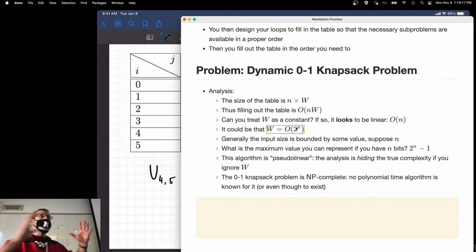Meaning that this table that you're filling out could be huge. It could be short, but it could be exponentially sized in width. And filling that out is not going to be done in polynomial time. We can come up with an example with even 100 elements, which is relatively small. But let's say the total weight capacity is 2 to the 100.